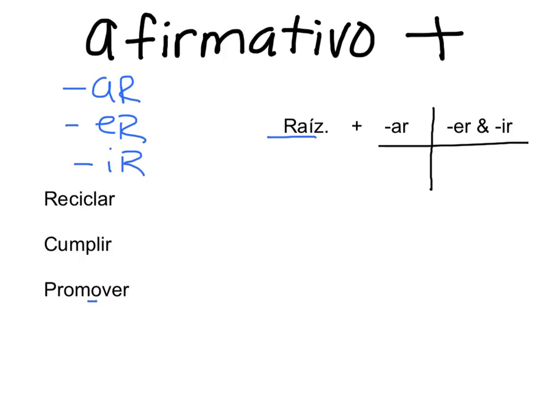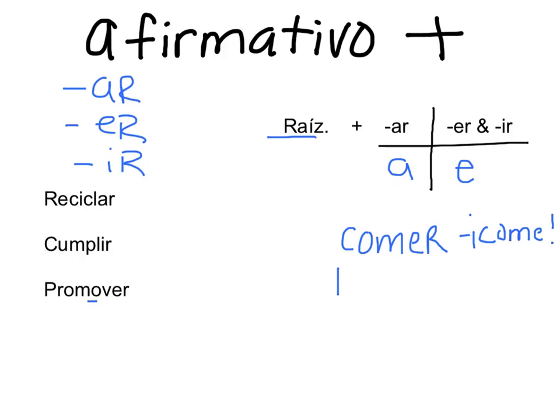And then we need to look at the endings. So the endings for an AR verb, for a positive tú command is a, and for an ER or an IR verb, it is e. This is looking pretty similar to something else that you should recognize. So let's look at some of our standby verbs. So if we have the verb comer, the root would be com, and we have come. In Spanish, we're going to put the little boop, boop on either side to show that it is a command. So you say, tú, come.